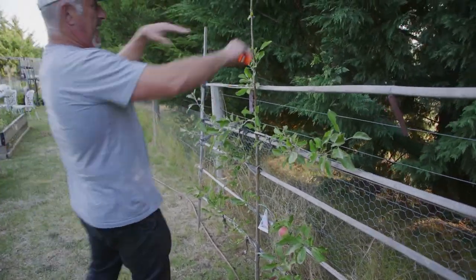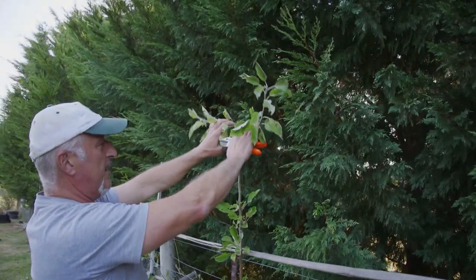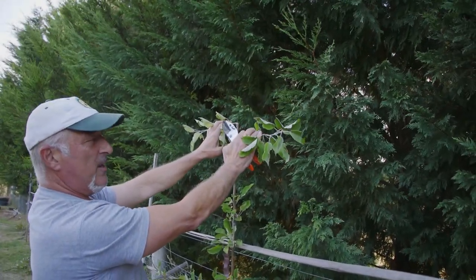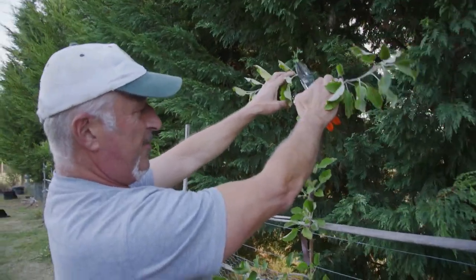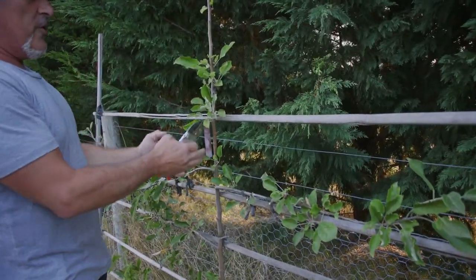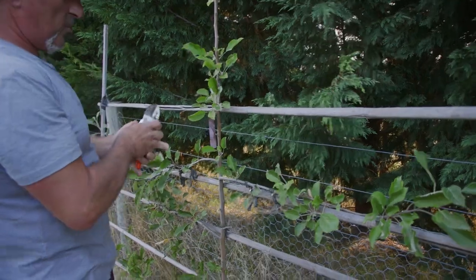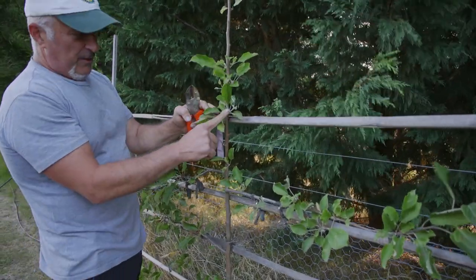All right, so we're missing the horizontal here. We've got to establish another one here. I'll do that at a later stage so we can train that down like that. We've got plenty of time because they're quite flexible. They're still quite young. That's fine. Now, unlike the pear tree, we've got no new growth coming on there, which I hope it should push on. Here we have, see this one here? There's a bud that's burst there.